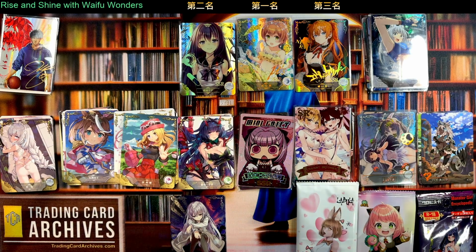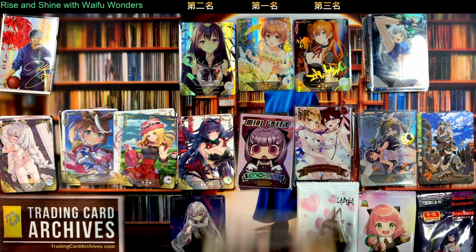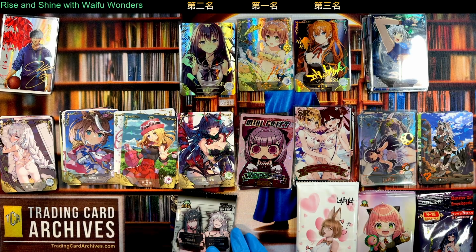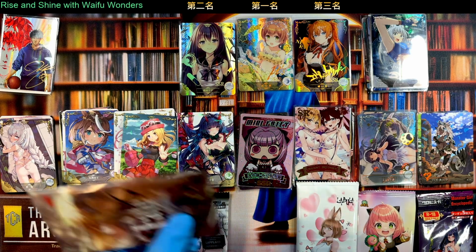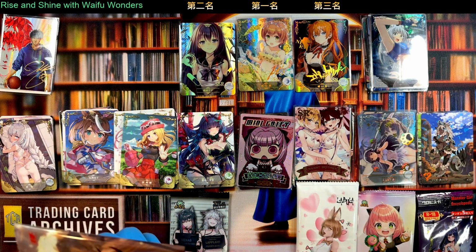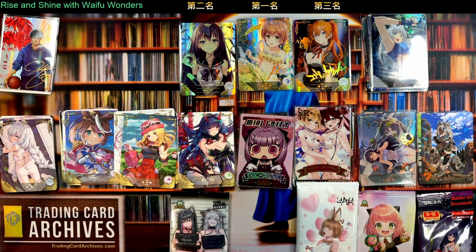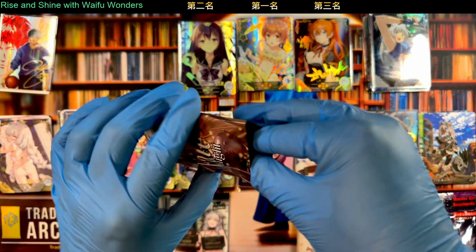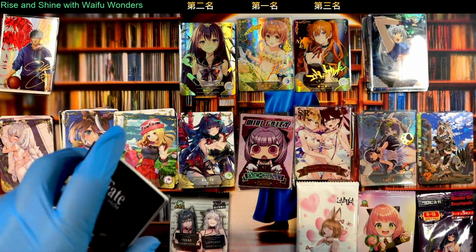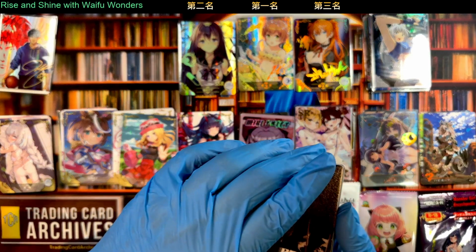And remember, that was pulled from a 2 yuan pack. I'll put the pack on top of it. Remember, that came from here. You don't know what it is yet, but you'll know soon. You might know just from the colors on it. I'm sure Weeb, if he saw even just the edge of that card, knows exactly what that is. Anyone who opens a lot of Goddess Story or any of these cards immediately knows from that edge design that it's something special.